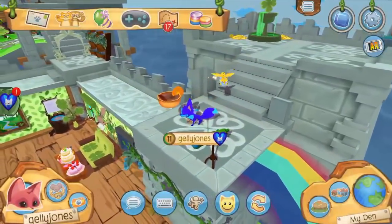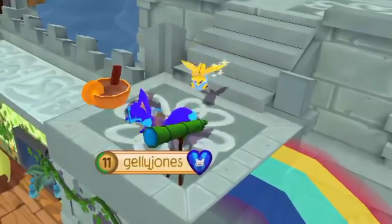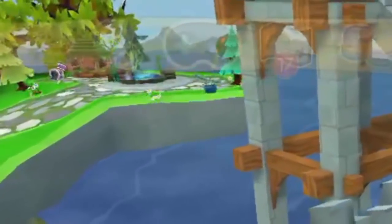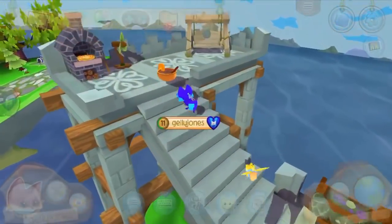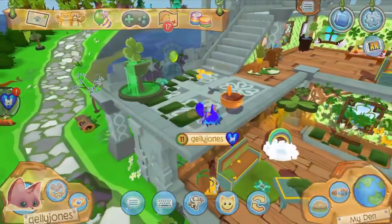And I just realized this bowl is probably bigger than my body. How am I supposed to eat all of this? Ooh, I see like an outcropping over there. Oh, I wanna go over there. How do I get over there? Nope, I don't think this is the way. That is the opposite direction. I'm smart and good with directions, I promise.